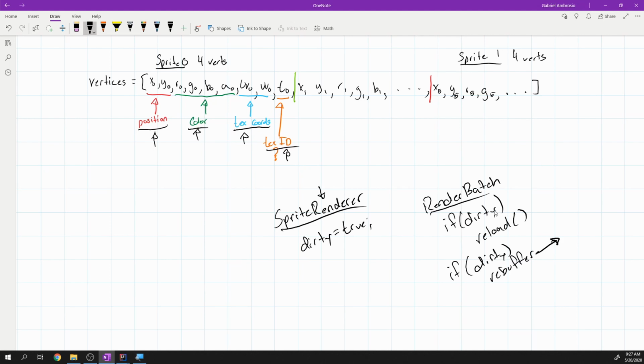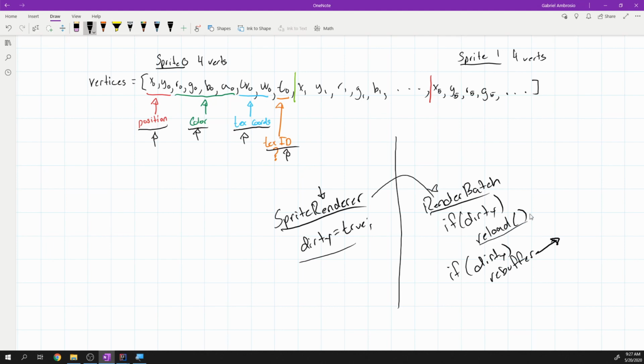And doing it this way maintains this strict decoupling of the render batch and the sprite renderer, which is really nice. Notice this communication is happening implicitly rather than explicitly. The sprite renderer does not tell the render batch explicitly, hey, I need you to change because something has changed within me immediately as soon as this happens. Instead, it implicitly changes a flag about itself. This render batch knows it has to check for these things every frame. And so then it sees and loads it.